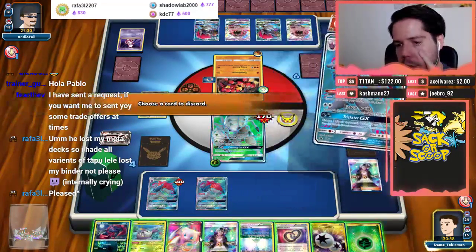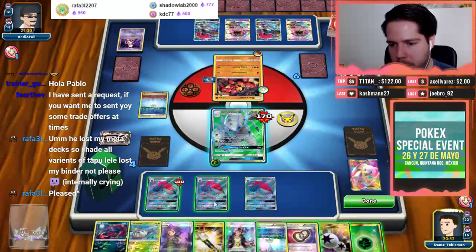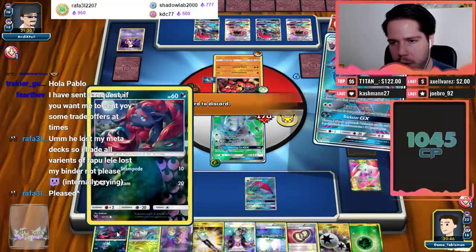Okay, gonna trade away. I'm gonna GX this guy, I feel. So I don't mind playing the 2-hit KO war against my opponent. I do find an Acerola, that's nice. I also find the Field Blower to counter that.